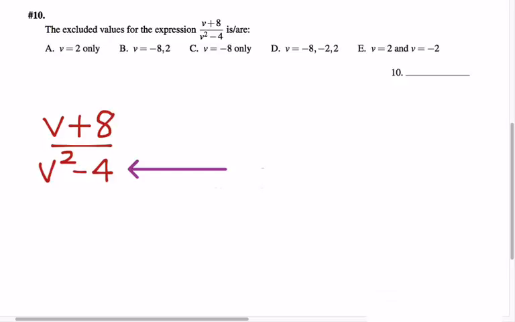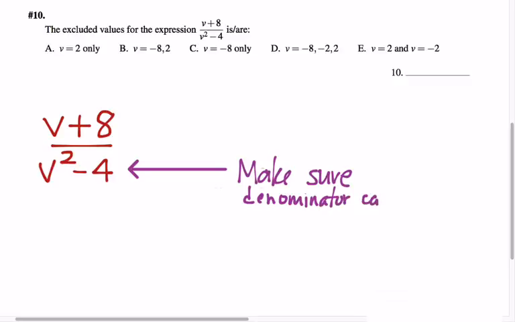So the reason we have to exclude values is we have to make sure that what we were dividing by, in other words, the denominator of this expression, is not permitted to equal 0. Cannot be 0. And that phrase gives away the tactic here for how to find these excluded values. What do I need to do? In order to make sure the denominator not be 0, what is that telling me to set up here?